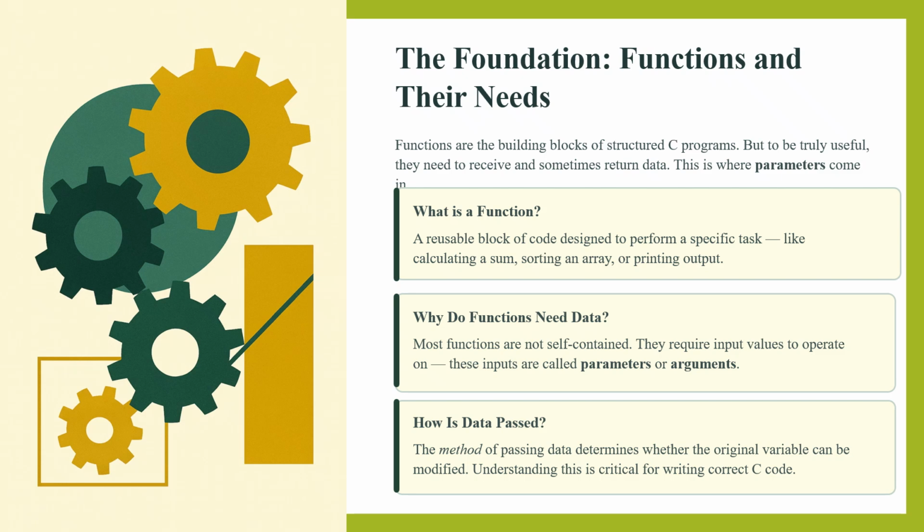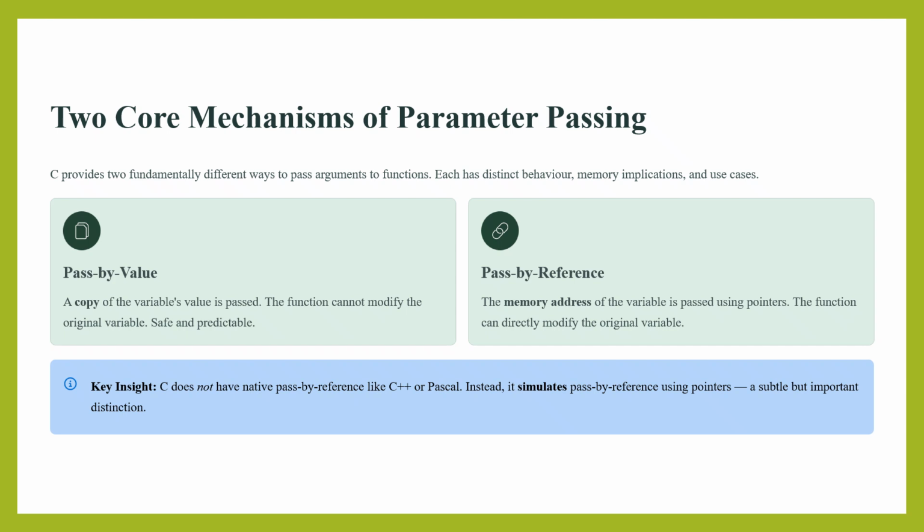So instead of writing multiple functions, suppose like sum of 5 and 10, we can write sum of 20 and 30 using one function. So here we can reuse the function sum of a comma b. The arguments are the values passed from the caller, and parameters are the variables that receive those values. So without parameter passing, functions would be static and limited, reducing their usefulness.